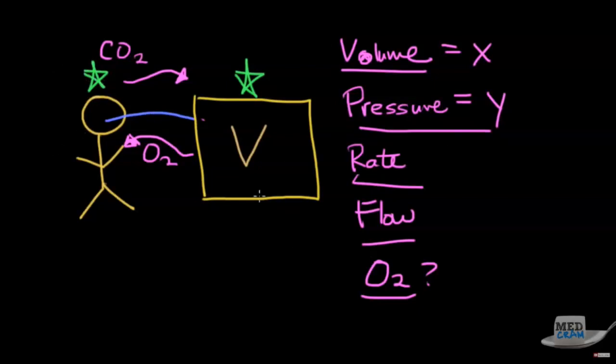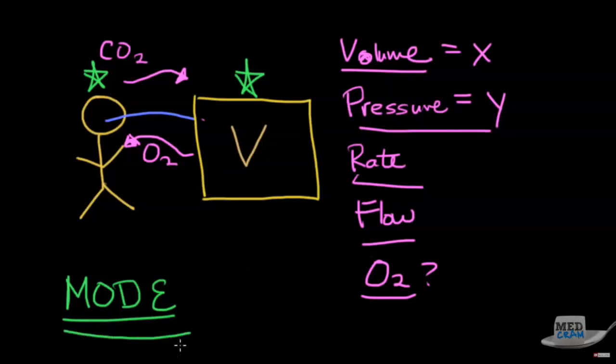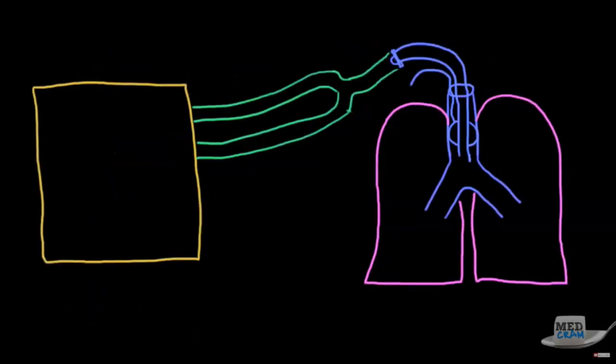So think about all of these different variabilities, and now you can quickly see how there are so many different ways that you can ventilate somebody, and each one of these ways is a different mode of ventilation. You may have heard of these before, like AC or SIMV or pressure support or CPAP. These are all different modes, and we're going to go through some of these modes and show you how it makes sense about how this is working.